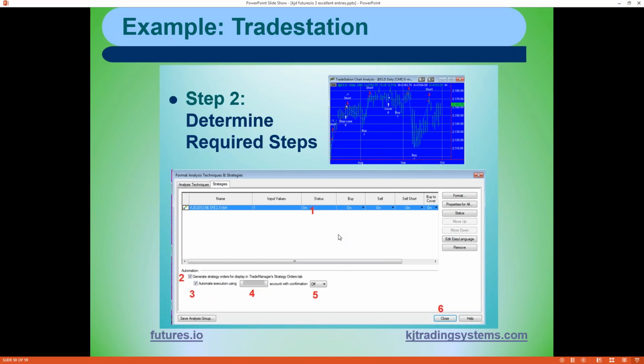So once you have it set up, that's pretty simple, right? Now, let's say I panic and want to turn automation off. I just go back and I can turn the strategy off. I can uncheck the automation box. There are ways to turn it off. So it's pretty easy to turn off, which, unless there's something disastrous going on, probably is something you don't want to do. If you have a strategy you believe in, you automate it, you want to let it run and just let it go.